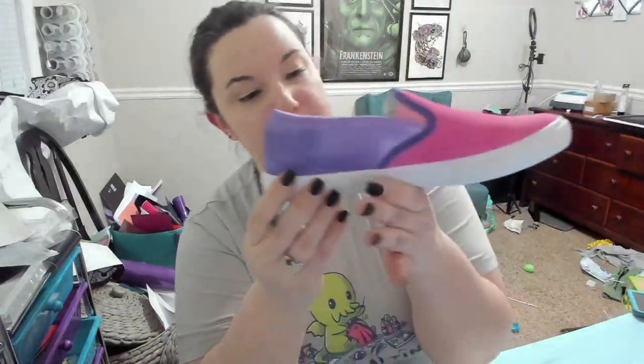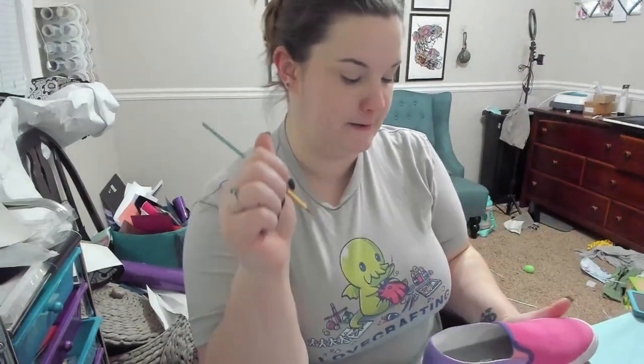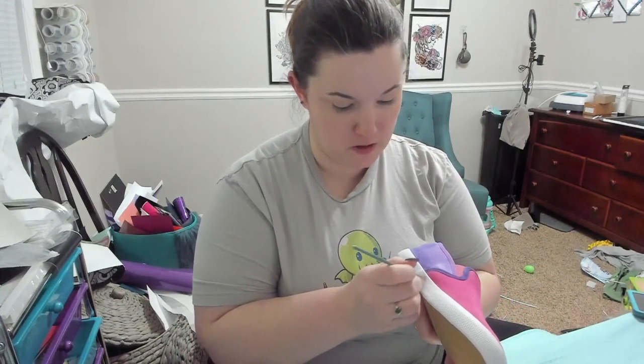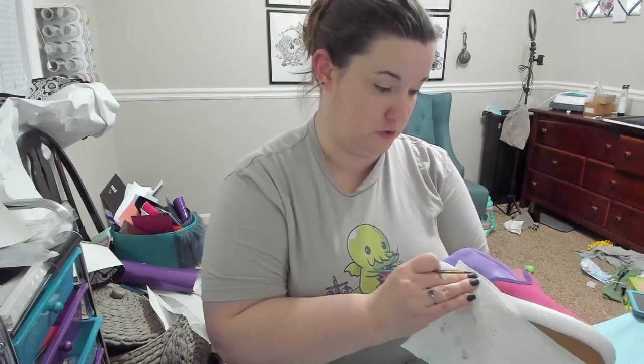Okay. All right, so pink and blue examples cleaned up. They look really good. And I was thinking about this as I was doing it. I probably wouldn't recommend using acetone, because I think it would eat away the rubber. I missed a spot. I don't know for sure, but I feel like it's probably not worth the gamble. So if you decide to do something like this, use non-acetone.